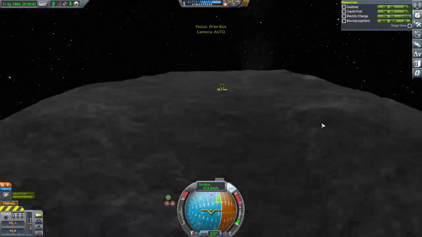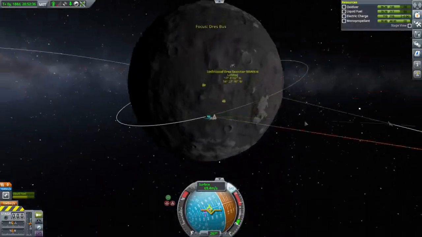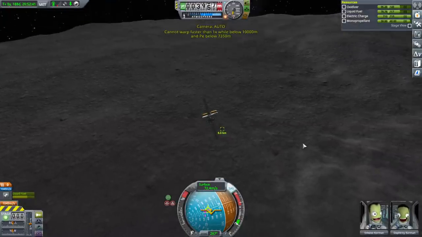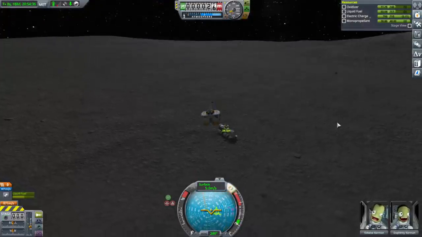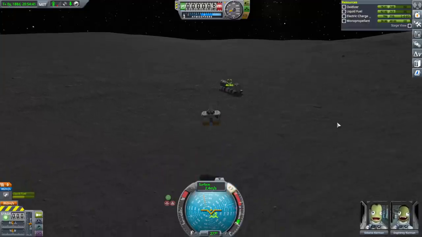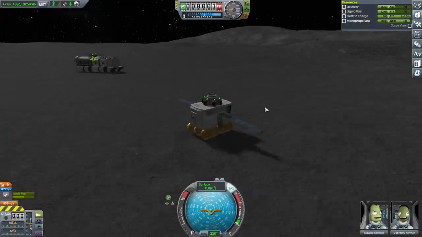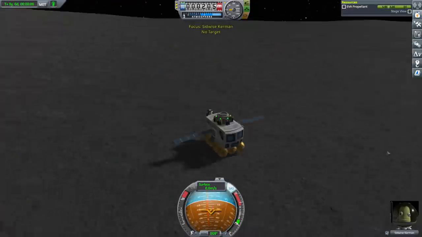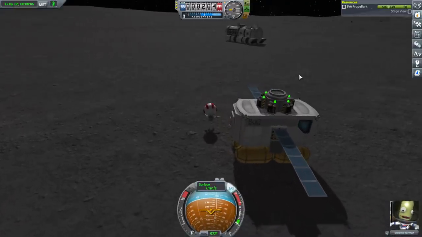Okay, let's see. Alright, let's correct a little bit more. Okay. Looks like we're gonna be ending up right on top of it. Let's see. Okay, well, it's probably close enough. We're not anticipating having to put anything on. So, plop. Okay, so now, engineer for the solar panels, and then somebody said scientist for the science deployables, so okay, we will do that.